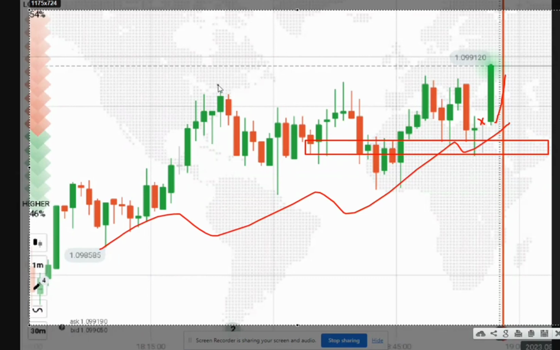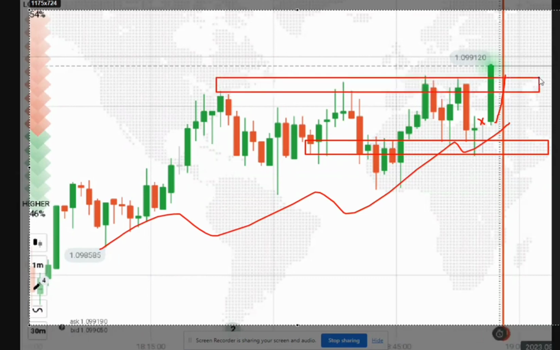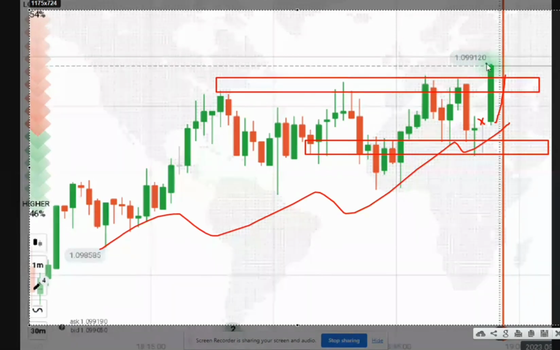So what do we do next? We have this as the key level, a resistance area. Now you can see the price has already broken the resistance area. Some people usually get confused: when the price breaks a resistance area, does it reverse or continue? Well, it's like probability. Binary option is like a probability trade. Either you win or you lose.